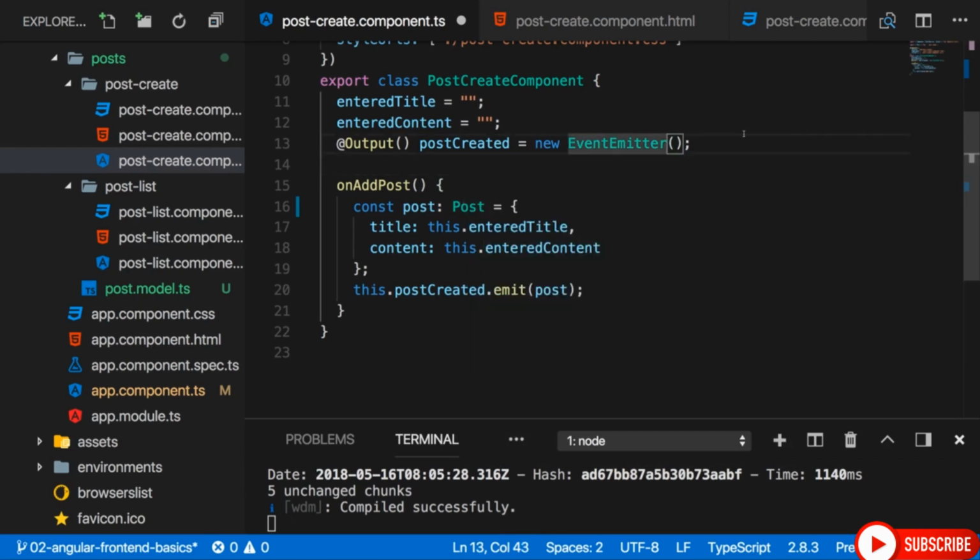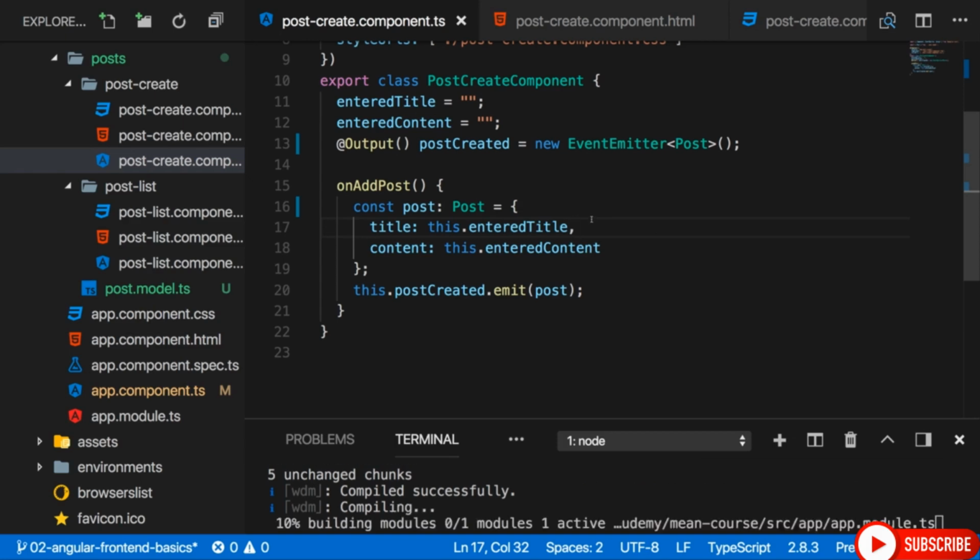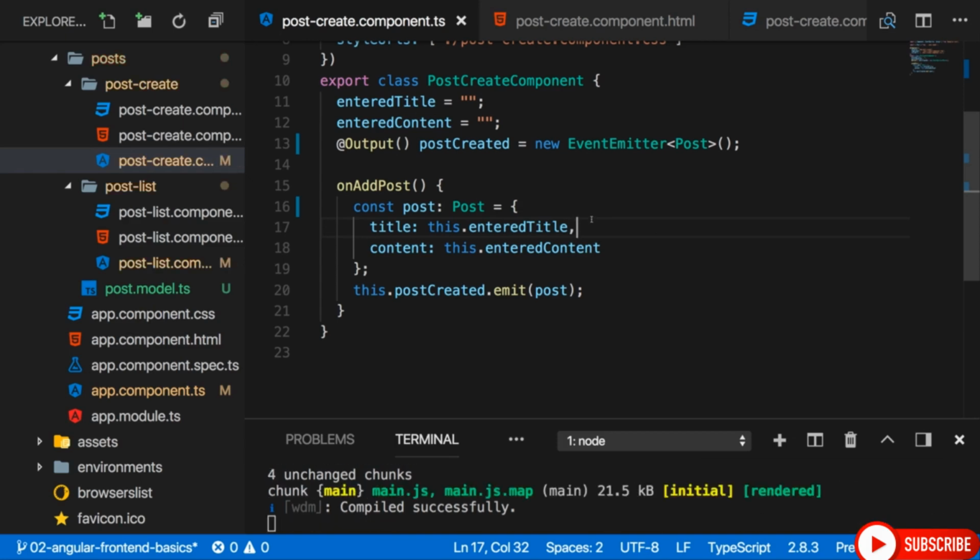Event emitter is a so-called generic type, which simply means we can pass additional information about which type of data it works with. And the event emitter works with data in the sense of it emits data, and that data will be a post. So we can add lower than greater than signs. That is how you define such a generic type, post. Now we're saying data we emit will be a post. And now we're pretty safe, because now if we ever try to emit different data or do something else, we would get an error. And therefore now we can come back to that code and quickly see how a post looks like.